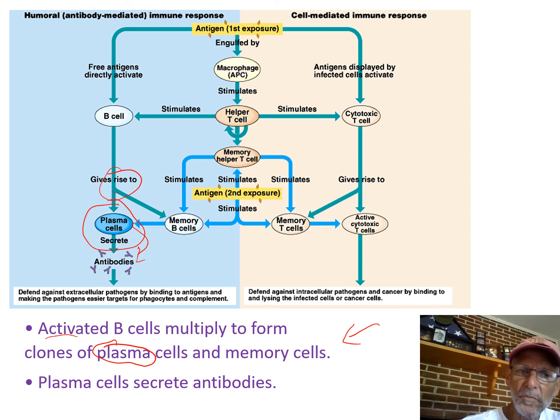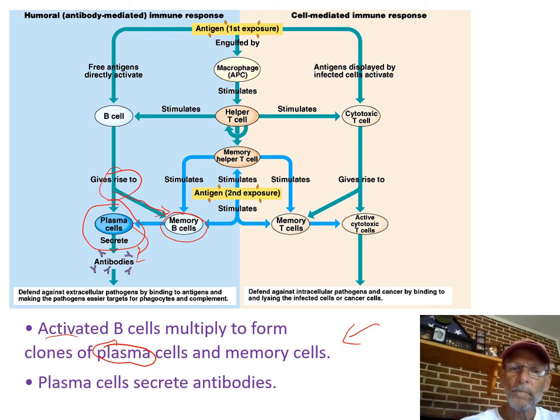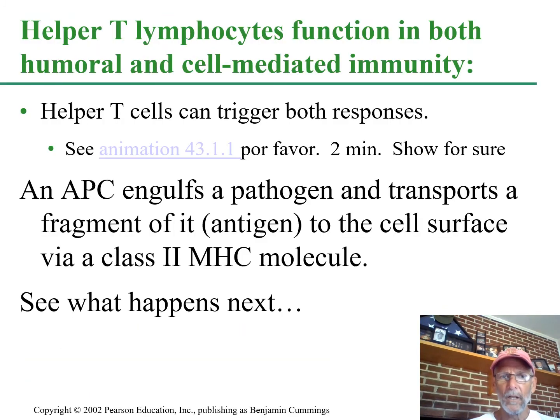But some of those specific B cells with their specific receptor are just going to hang around. But now you have a whole lot more of them. And so when this bad guy bumps into you the second time or the third time or whatever, you have a whole lot of specific fighters against it. And this is the heart and soul of immunity, that it's memory cells that give immunity more so than antibodies. And we're going to see that in a second. Okay.